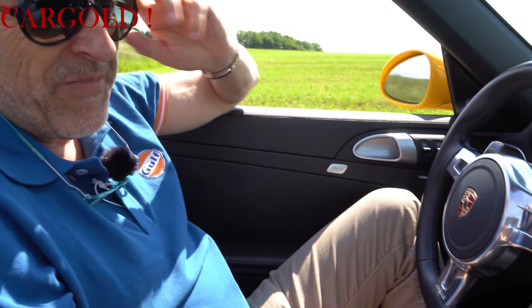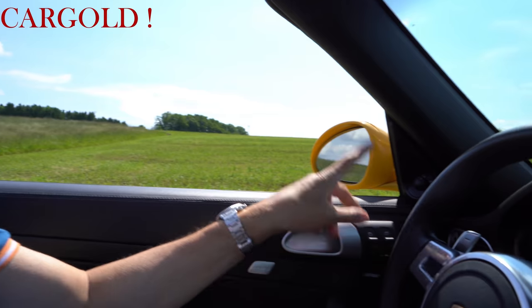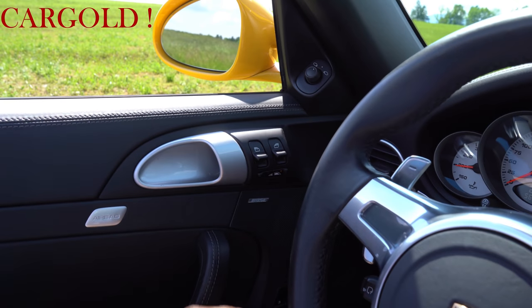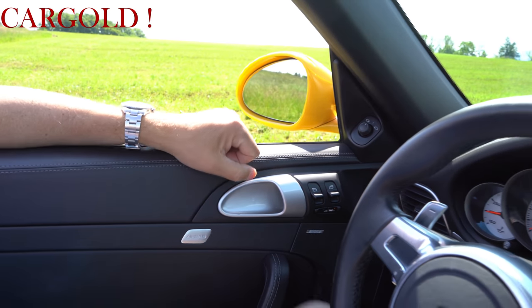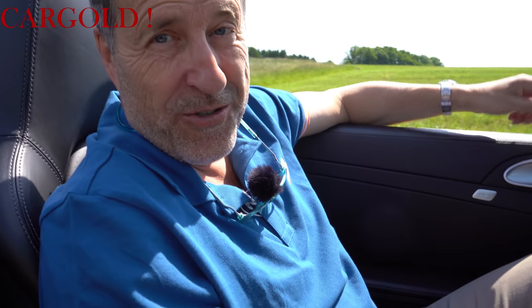Er geht dermaßen plötzlich zur Sache – das hat mich eben richtig begeistert. Das ist ein Auto, das würde ich mir selber kaufen. Aber noch ist er zu haben bei uns in Beuerberg. Bilder haben wir schon gemacht auf der Seite, jetzt kommt der Film. Also macht richtig Spaß. Ich steige jetzt mal aus, wir gehen mal ums Auto herum. Ich zeige euch mal so ein paar Dinge. Das Fenster habe ich eben so gelassen – finde ich einfach geiler, wenn man so einen Wagen fährt und mit dem toll designten Spiegel richtig Stoff macht.